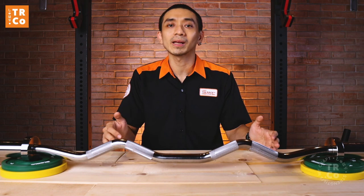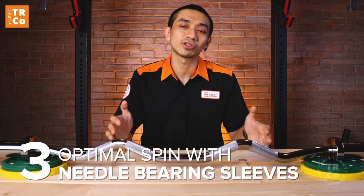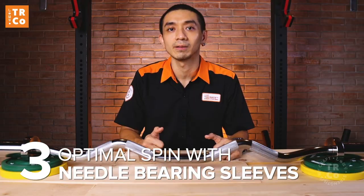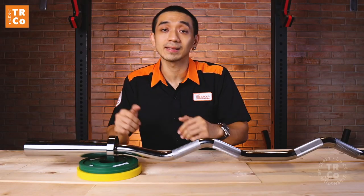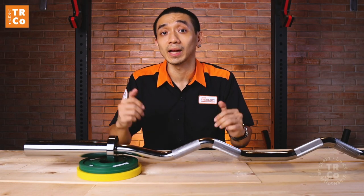Moving on to reason number three why the Eleiko curl bar is one of the best curl bar choices in the market: its precision constructed needle bearing sleeves. On this bar's sleeves, the flange width is 20 millimeters and the loadable sleeve length is 23 centimeters, or about 9 inches.